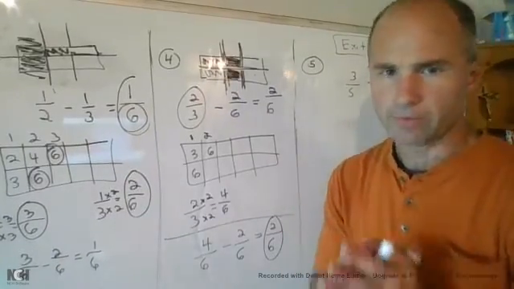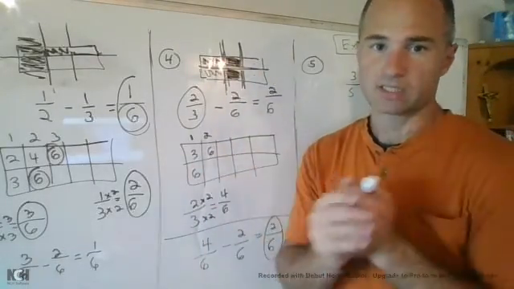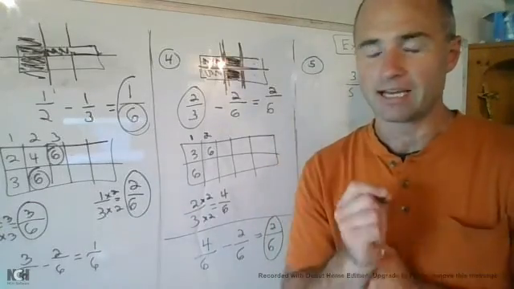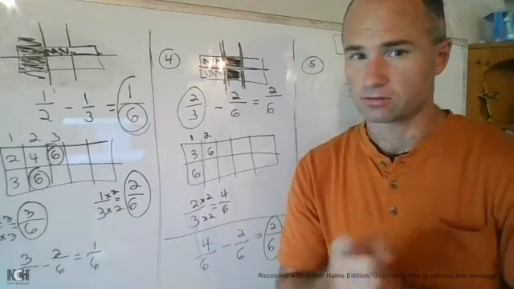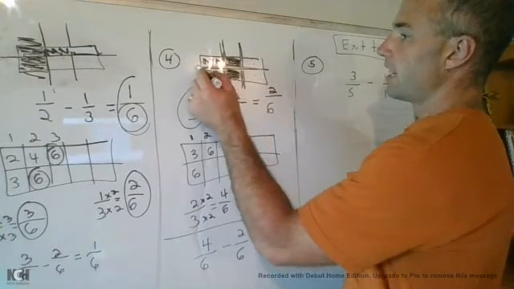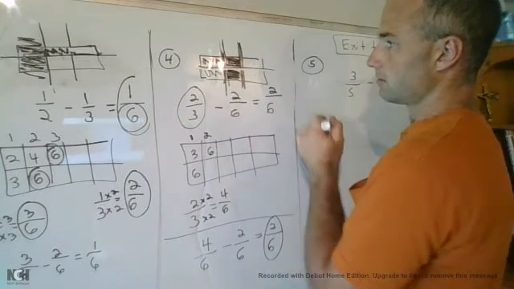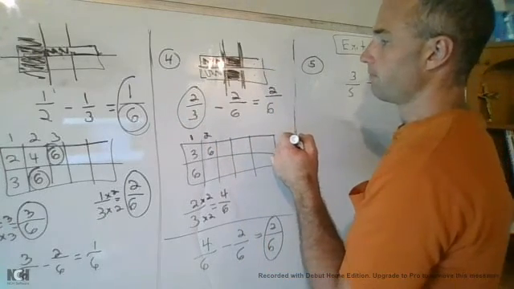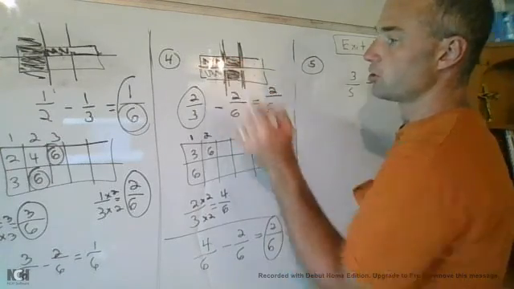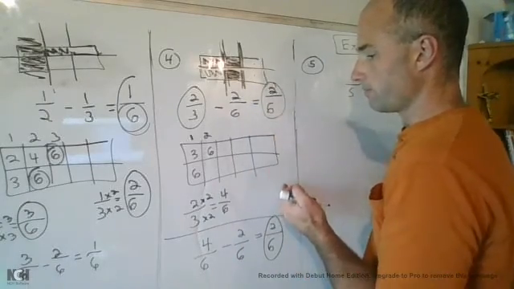Okay, so hopefully you came up with the answer of 2/6. But let's say you didn't. Where was your mistake then? Even if you got it right, where do you think mistakes could be happening? I'm challenging you there. Well, first off, I ended up having 6 parts because I broke it into thirds, and then I broke it into 6. Okay. I shaded in 2 of the 6 parts to leave me with 2 parts left of the 6. So the answer would have been 2/6 looking at it that way.